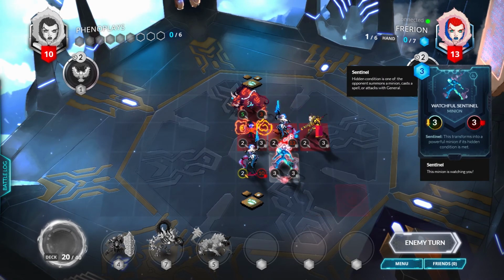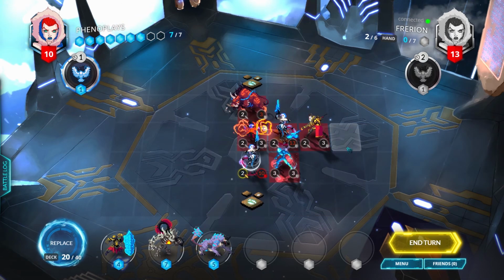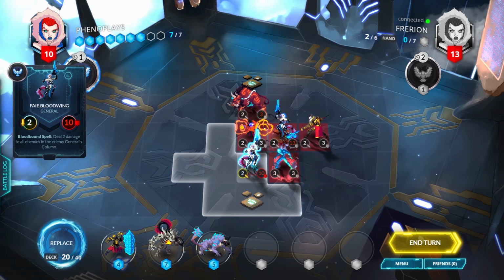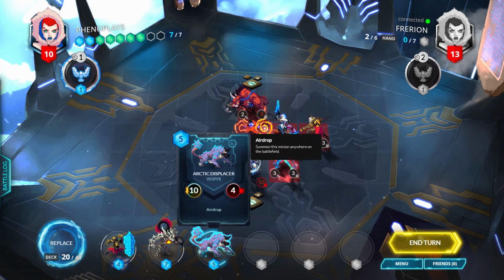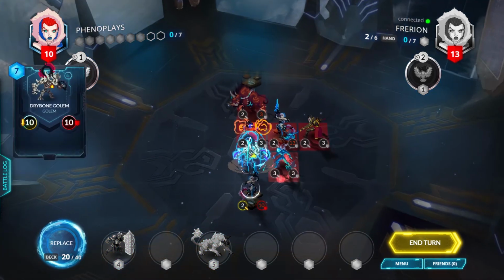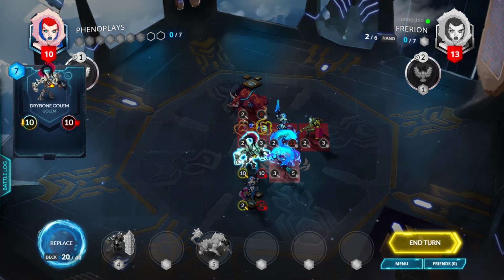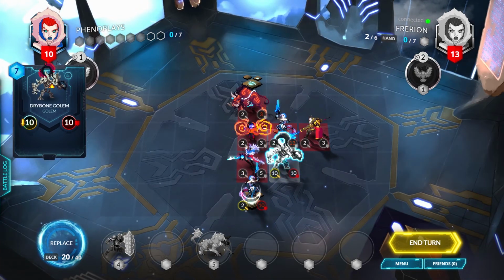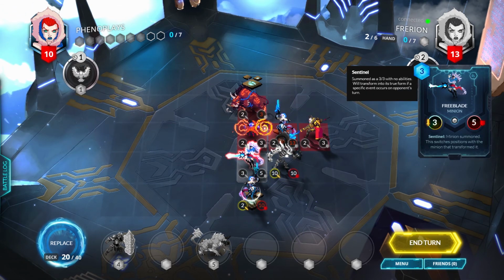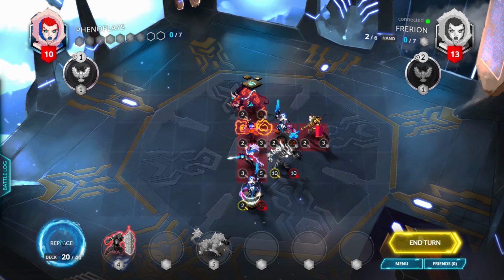Transforms into a powerful minion if its hidden condition is met. Minion summon switches positions with the minion that transformed it. Huh.